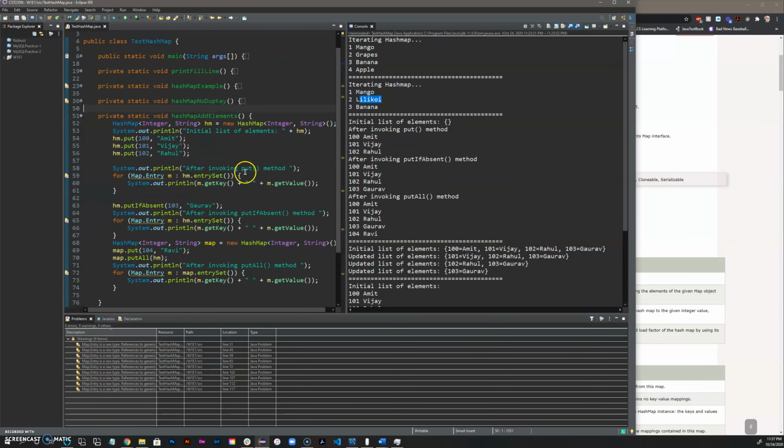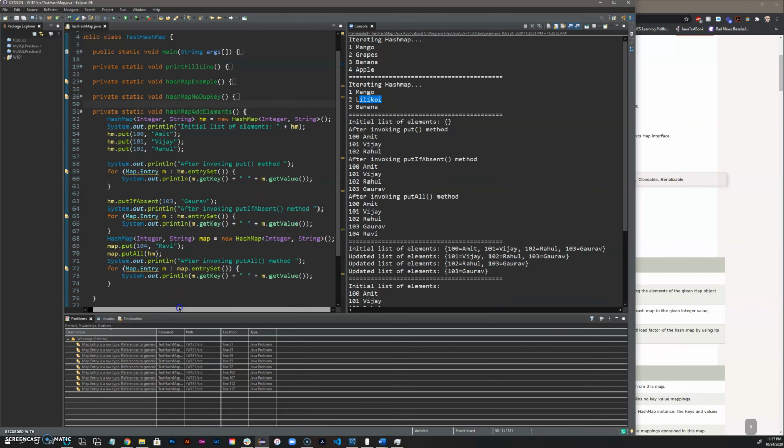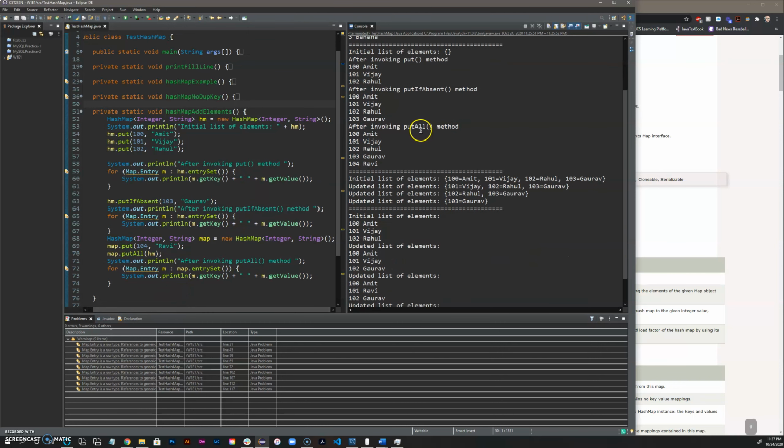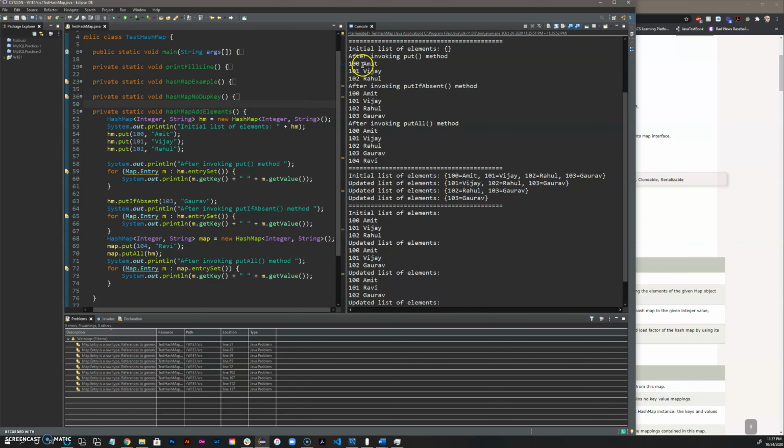Next one is add elements. So we can see the initial list is blank, and then the put method, we have a key of 100, 101, and 102 with 3 names, Amit, Vijay, and Rahul.